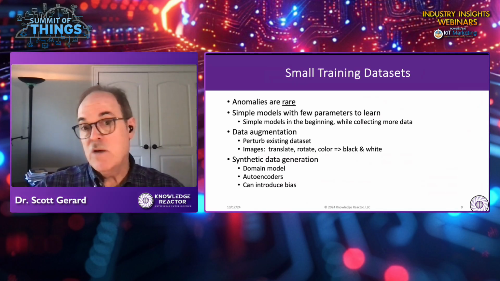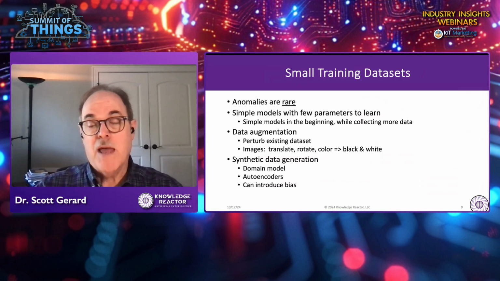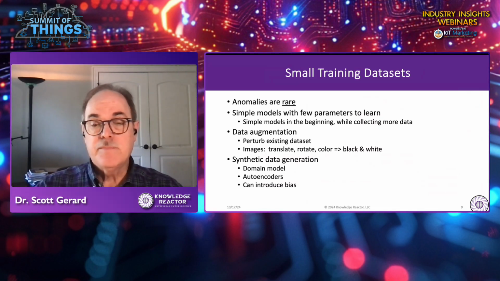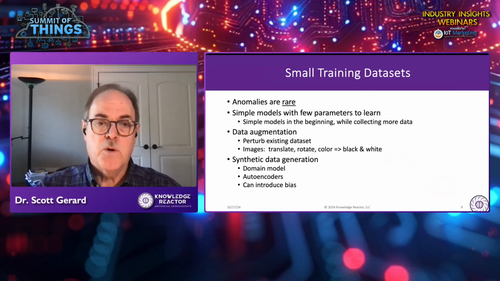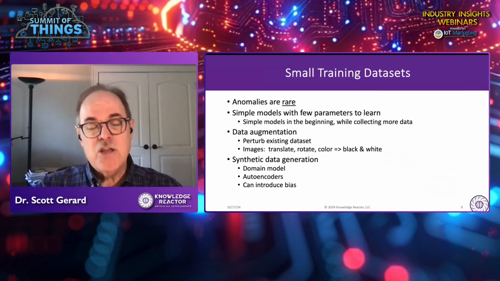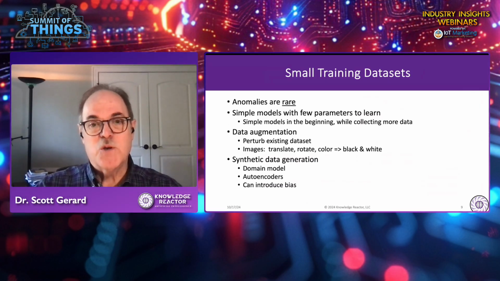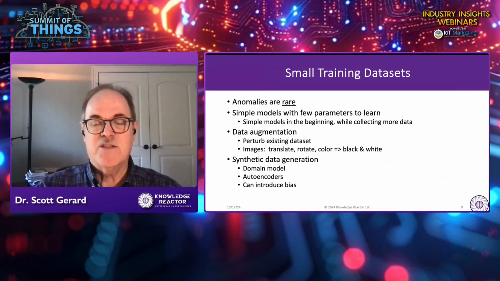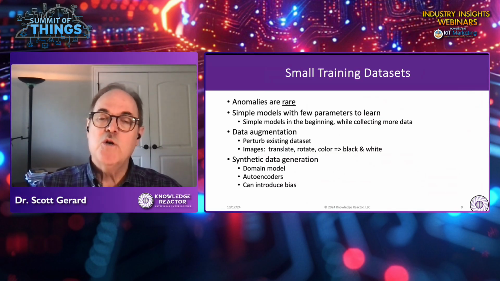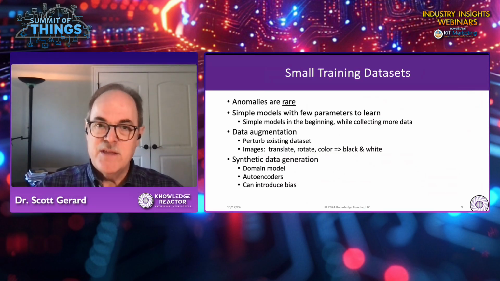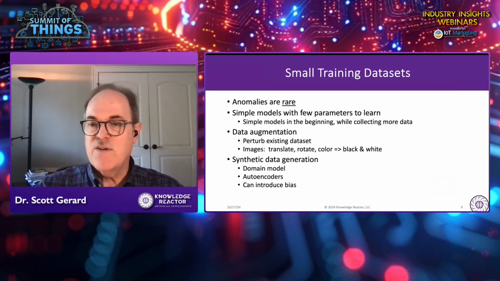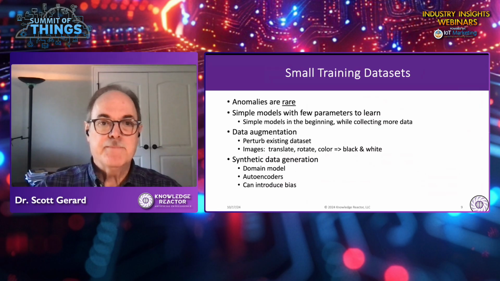And of course, you may play with the color, like take color and just go to black and white and get additional samples there. And mix and match them and go with multiple perturbations. Again, you have to look at the sensors that you're working with and figure out what kind of perturbations make sense for that sensor. But that's another way to multiply the size of your data set by some small factor, 3x, 5x, maybe 10x kind of thing.